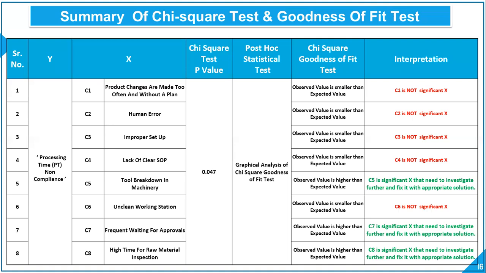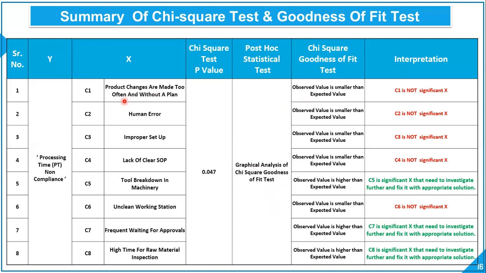Here we can find out whether the observed frequency, that black colored bar, is relatively taller than the bar for expected values. That's what we get to know from the graphical analysis of this chi-square goodness of fit test. So just a moment, I have a laser over here. So what have we observed through that graphical analysis?